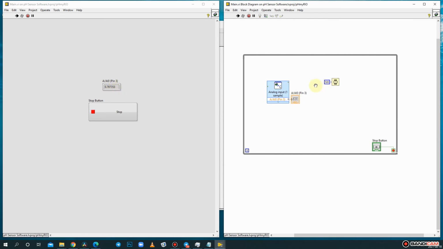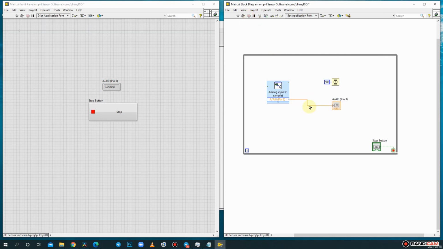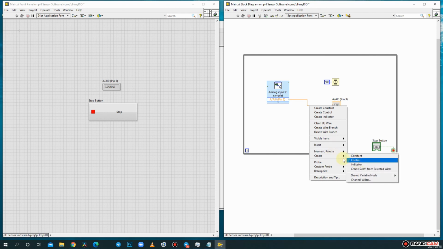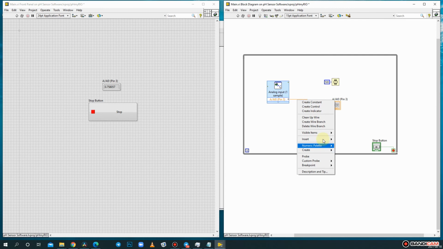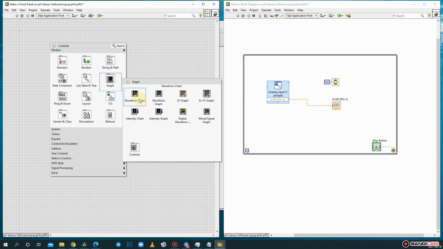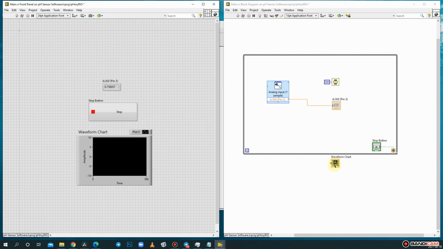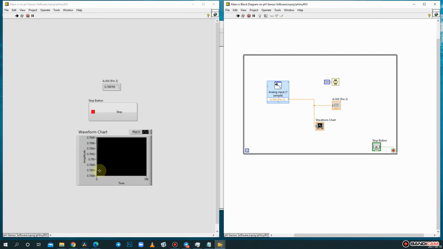Another thing we can do is create a graph indicator, or we can go here and let's suppose we want to select this one and just click this and run it. First it will deploy, and then let's make the range 1 volt and 0.0 volt. So you can see, that's how you can do it.